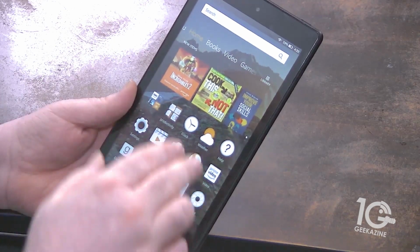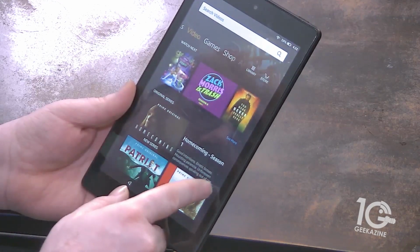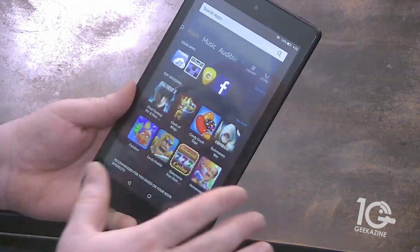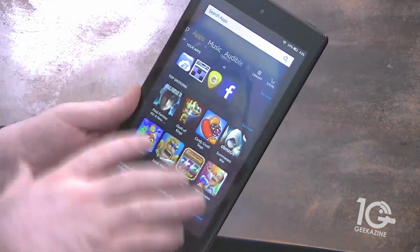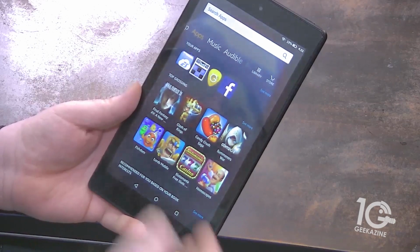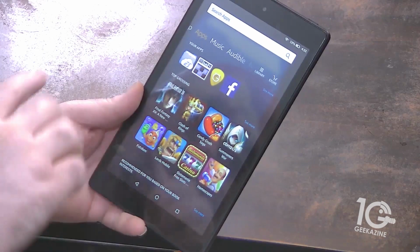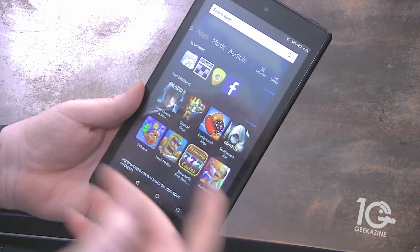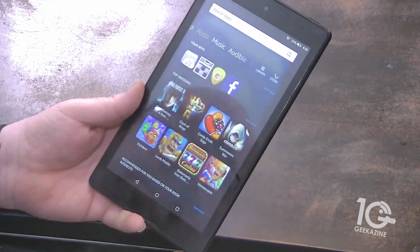It's got their own browser. You definitely can do a lot of shopping, get your books, get your videos, get your games, your music. And the other cool thing is this can become another Alexa. So this adds right into your home assistant system, being the word that starts with A, which I'm not trying to say because this will respond to it. So literally I could see this maybe in the bedroom and set up so you can turn off lights from a bedroom or the kitchen or something like that.